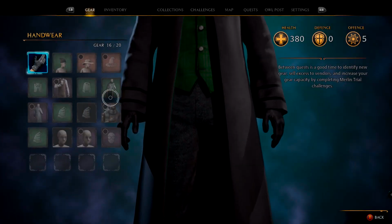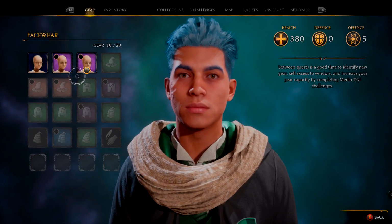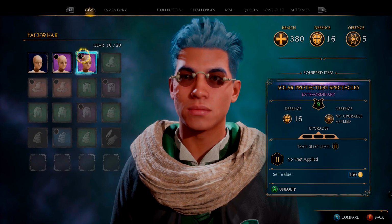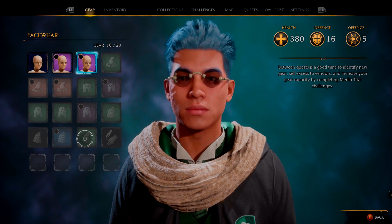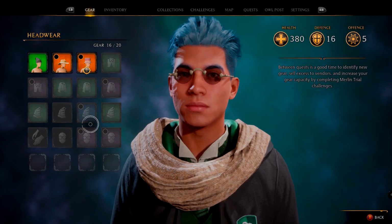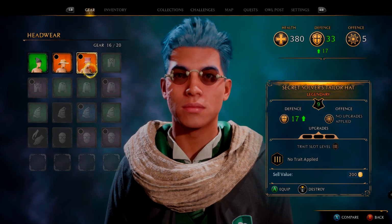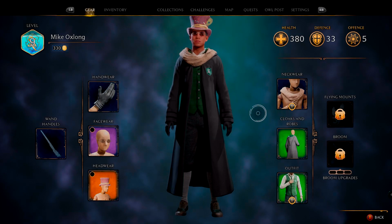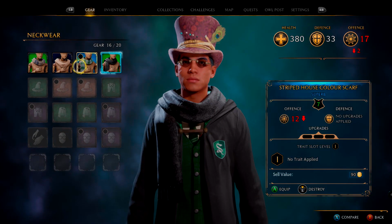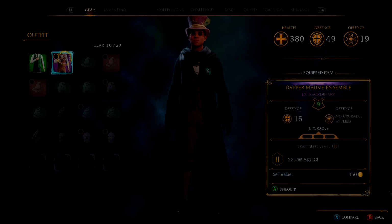Gear. I thought I unlocked new gear, but I guess not. Or new gloves, I mean. Fashion. I don't like the way they're spelling defense. I mean, why would I not wear that? That's fucking fashion. Like, all of this. Pure fashion.